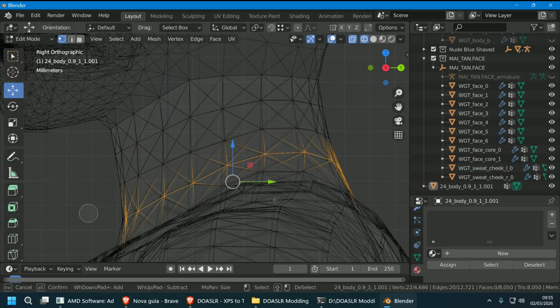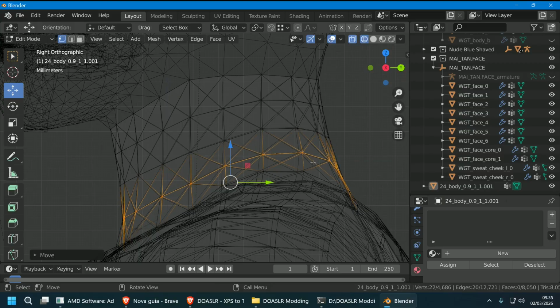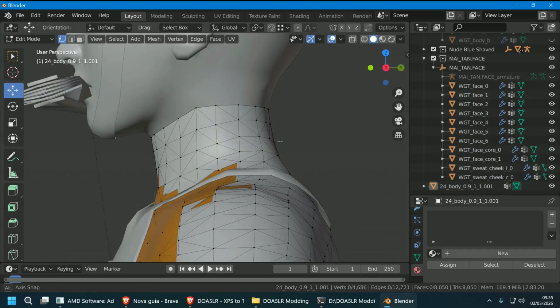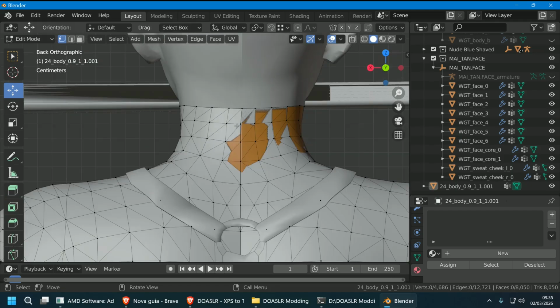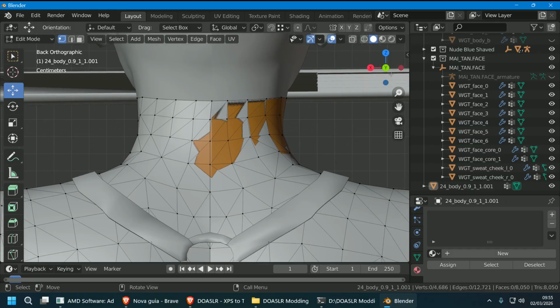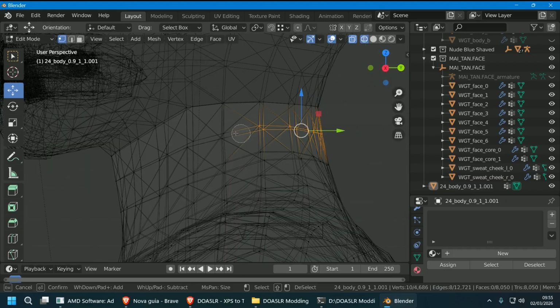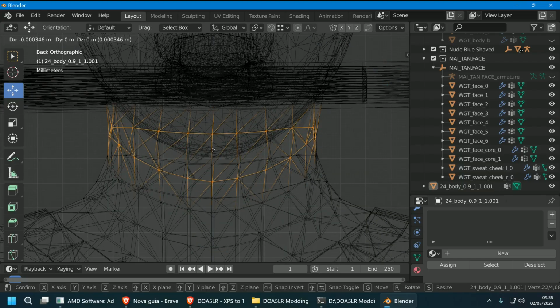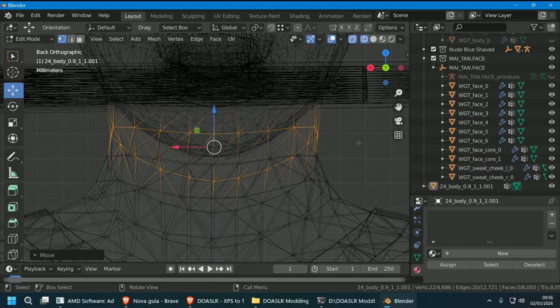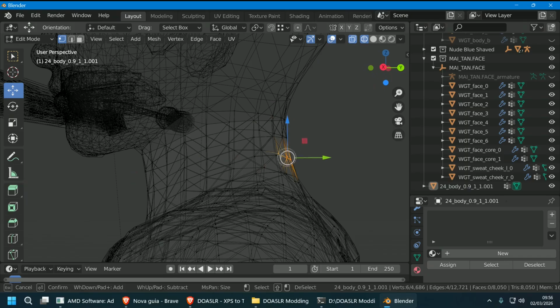Next row. Let's look at this one. It's not right. Need to do the same thing. Little bit trickier. So select the row in this view, then change. Next row.